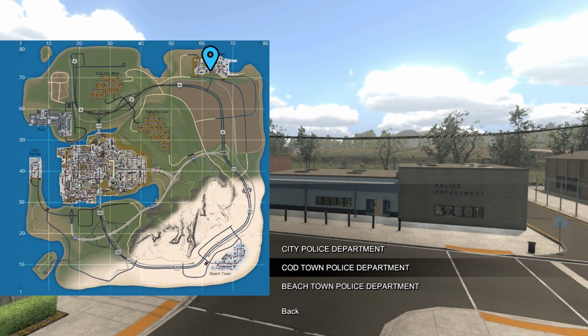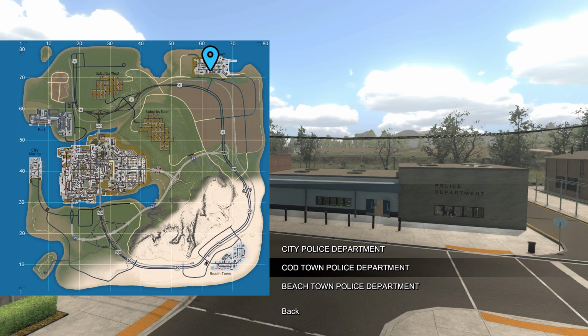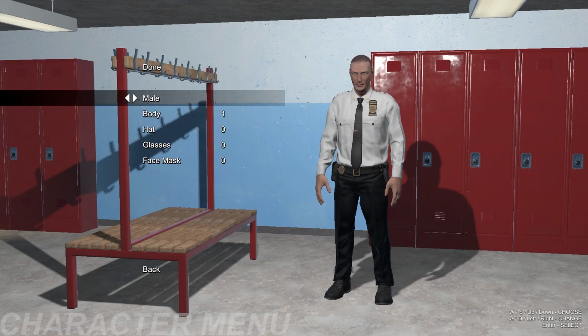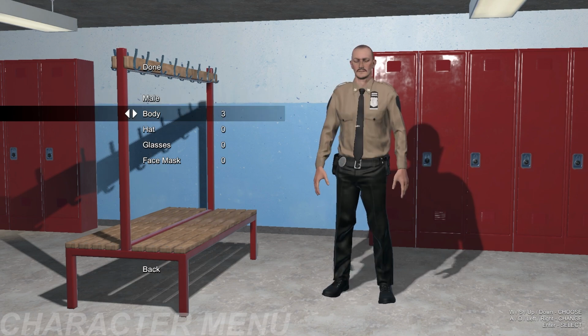We've got three options for a starting point. We've got City, Cod Town, and Beach Town. We'll probably be starting in City today. That looks the best, I think. And we've got a customizable character here. Well, we've got female and male. We'll start with male. I think we'll go with that one.